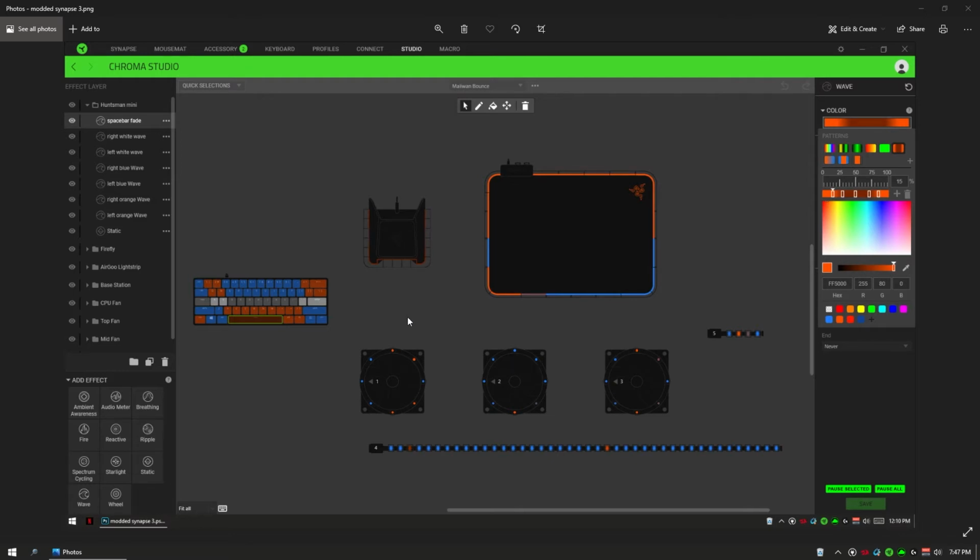I noticed that the lag actually started happening most when I connected my ARGB controller. So I don't know whether it's just a byproduct of that, or a byproduct of having so many devices attached to Synapse.